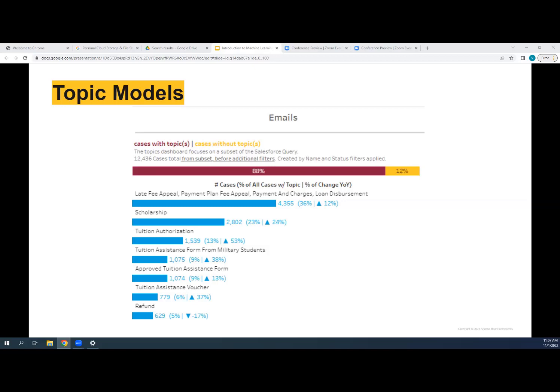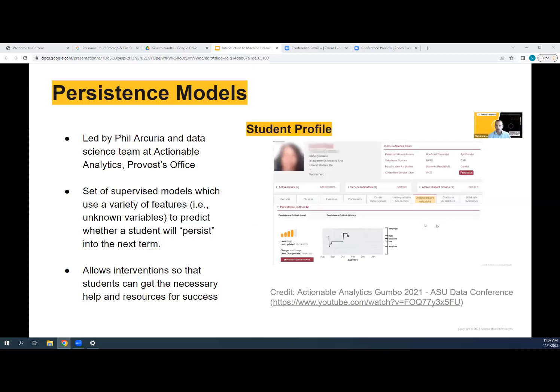the semester progresses. And then the next use case is the persistence models maintained by the Actual Analytics group at the Provost's office. Phil and his team run these models. They are a set of models which predict whether a student will persist or not into the next term, meaning will a student drop out of school for some reason.